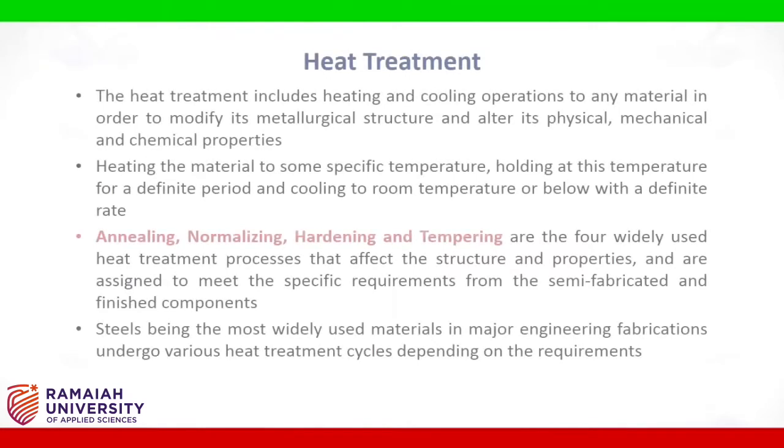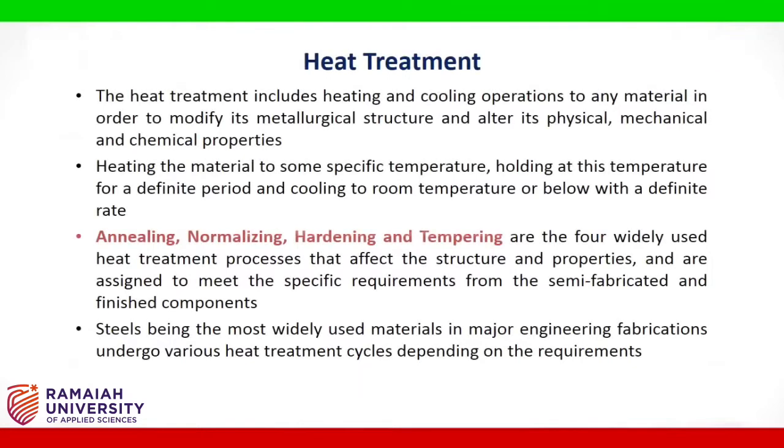Introduction: the heat treatment includes heating and cooling operations to material in order to modify its metallurgical structure and alter its physical, mechanical and chemical properties. Heating the material to specific temperature, holding at this temperature for a definite period and cooling to room temperature or below with a definite rate.